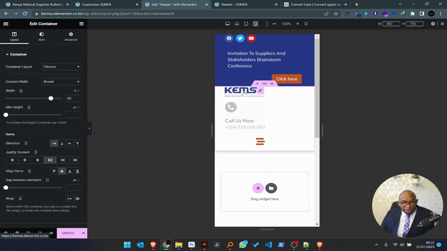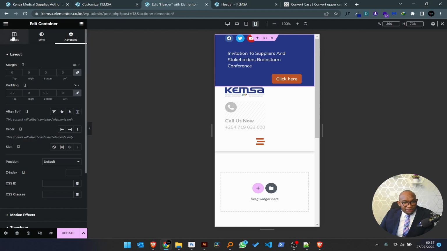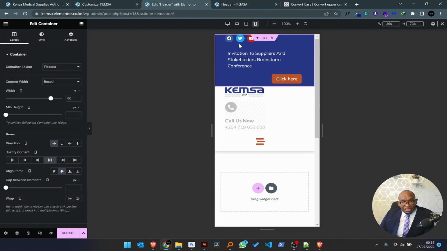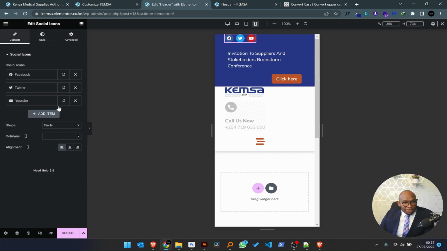So I can have this one boxed at 80. I can have this one, the top one, boxed also at 80. With mobile, I usually put my icons at the middle. I align my things at the middle.